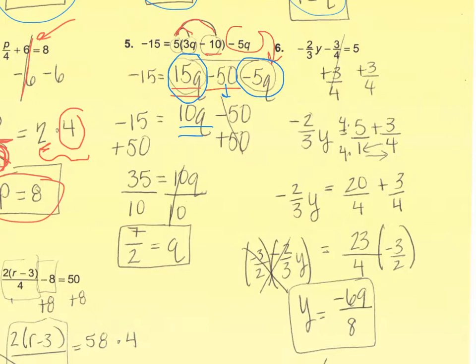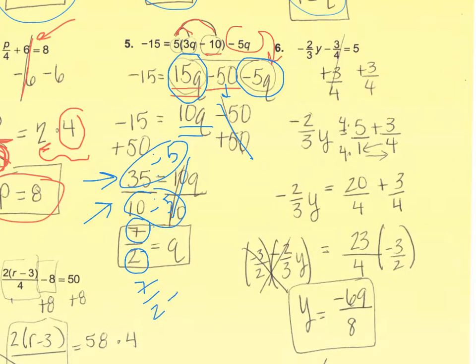We're then isolating q by adding 50 to both sides. So we have 35 equals 10q. We divide by 10. And make sure you leave your answer in simplified fraction form, no decimals. So both the top and bottom divide by 5. And so 35 divided by 5 gets us 7, and 10 divided by 5 gets us 2. So you can leave it as 7 over 2 equals q. You can write it like this, q equals 7 over 2. Or you could write it as q equals 3 and a half, but no decimals.